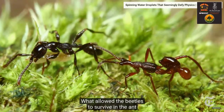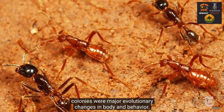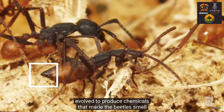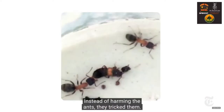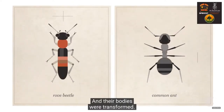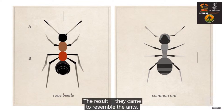What allowed the beetles to survive in the ant colonies were major evolutionary changes in body and behavior. The defensive gland at the end of the abdomen evolved to produce chemicals that made the beetles smell like colony members. Instead of harming the ants, they tricked them. In some cases, the ants were even drawn to the smell. And their bodies were transformed. Legs and antennae grew longer. Their abdomen slimmed. The result? They came to resemble the ants.